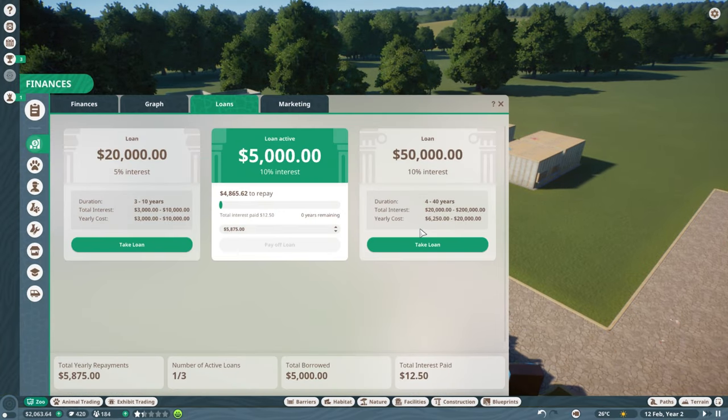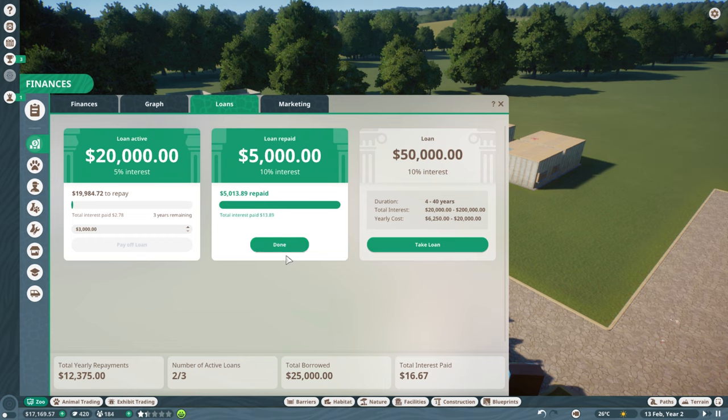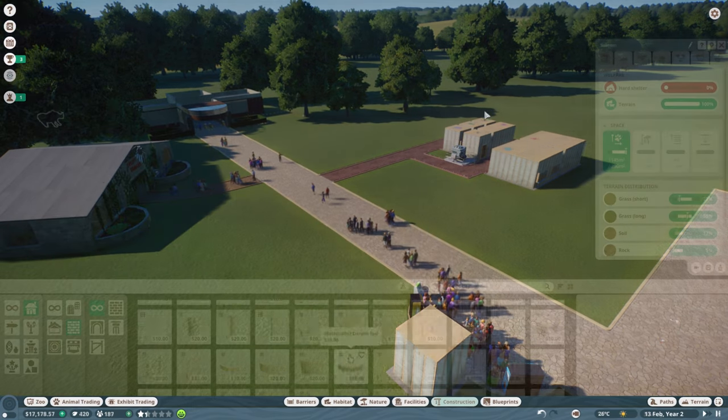Probably should have taken out the bigger loan from the off, so that was a bit of a mistake, but I'll grab the 20k one now and pay off the 5k immediately. Once that's done, it's time for a speed build.